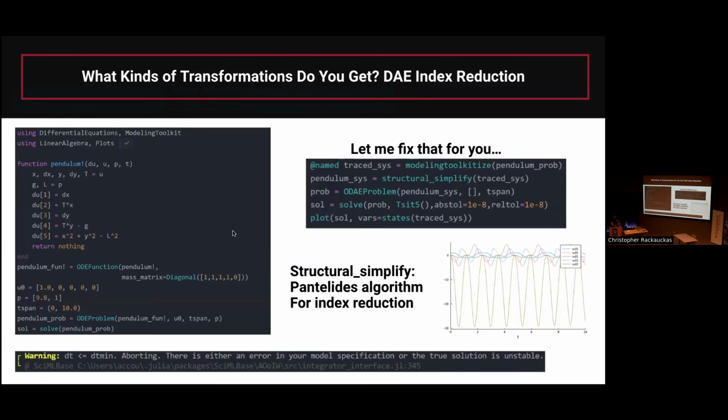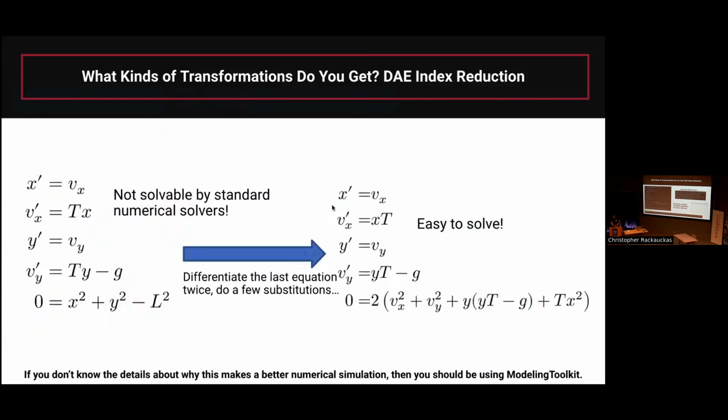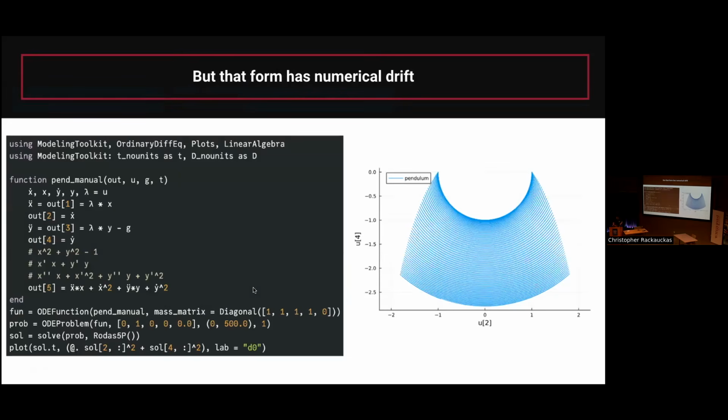And so this is a transformation where we can take in a code that is a differential algebraic equation code and turn it into a code that is much easier and faster to solve by transforming the way that this algebraic condition is handled, right? And it turns out that the way that I actually wrote it down there in the slide actually leads to a numerical drift over time. And so there is, yep.